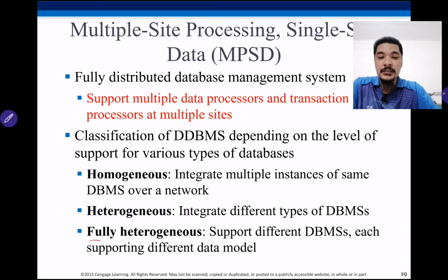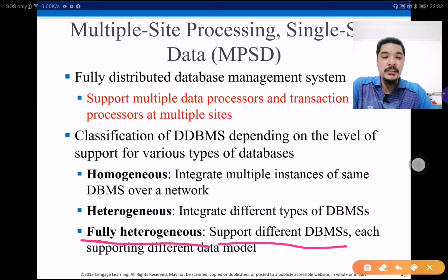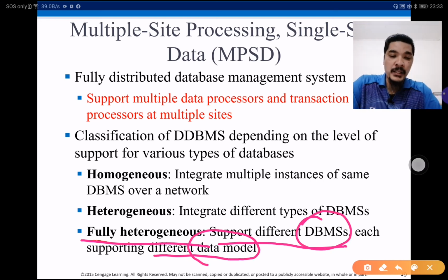Then the last one is fully heterogeneous. Support different database, each supporting different data model. Okay, yang ini lagi susah nak buat. Dah lah dia support different database. Maksud dia contoh macam dia boleh support Oracle, dia boleh support DB2, dia boleh support different kind of database, dan juga dia boleh support different model.